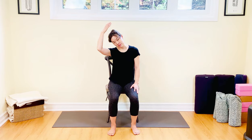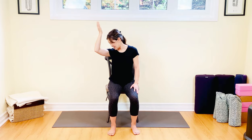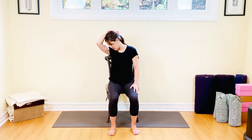Releasing the hand from the head, I want you to turn your head to look down to your left hip. Taking your hand now to the back of the head. We're not pulling or putting any major pressure, just the weight of the hand and the arm. It's gonna do a nice gentle stretch to the back of the neck and the side. You're gonna breathe here, gazing down to the hip, relaxing. Good. Now we're going to release the hand down.